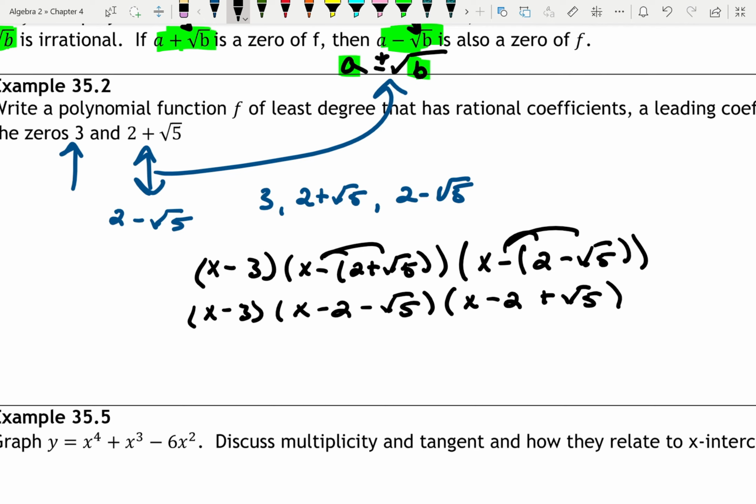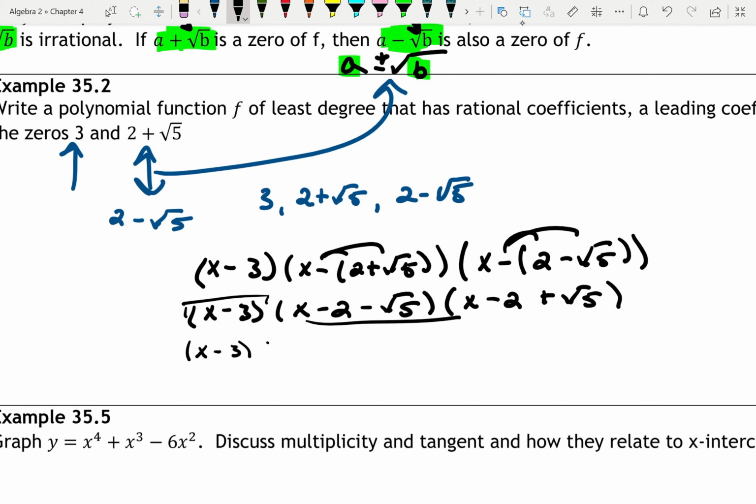Now, in these problems, what I would suggest you do is leave the beginning all alone, or whatever the plain piece is, the piece without a radical. I would leave him alone. So in this next step, I'm just going to have the x minus 3. But then multiply out the radicals first, because radicals should go away in a polynomial of this situation.